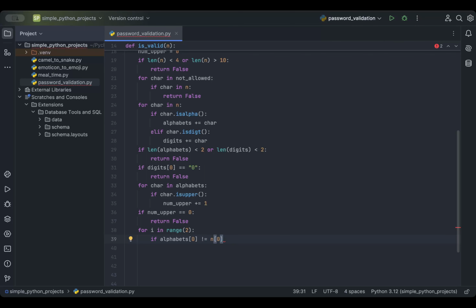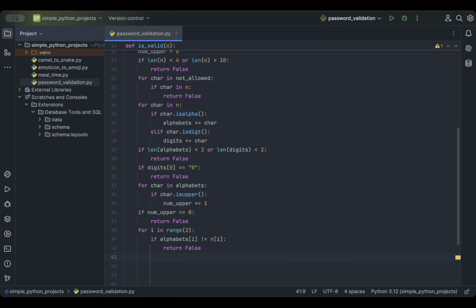And here, instead of writing 0, I'm just going to write i to check also the second element in the alphabet and the second character in the password. Return false.